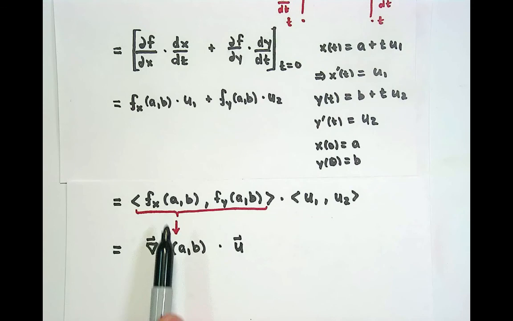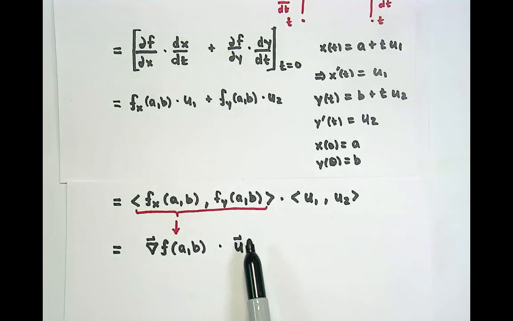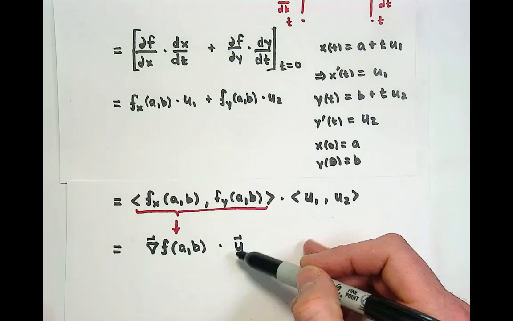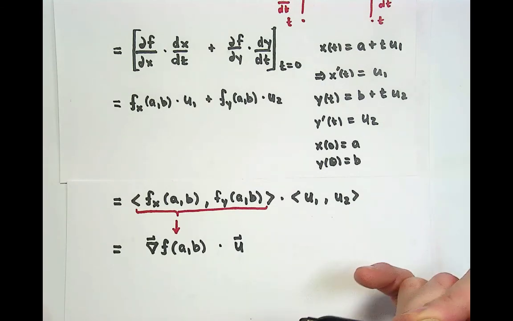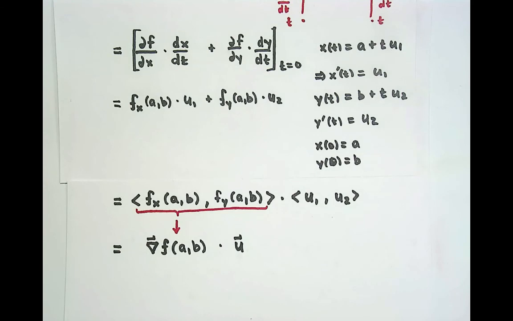So the gradient of this can be found by just taking partial derivatives. And then if I have a unit vector in the direction that I want to go, I can just take that dot product. So this is an alternative method to finding the directional derivative in the direction of u that does not require limits and is based on this chain rule. Please study this derivation because many, many deep theorems are going to come from this.